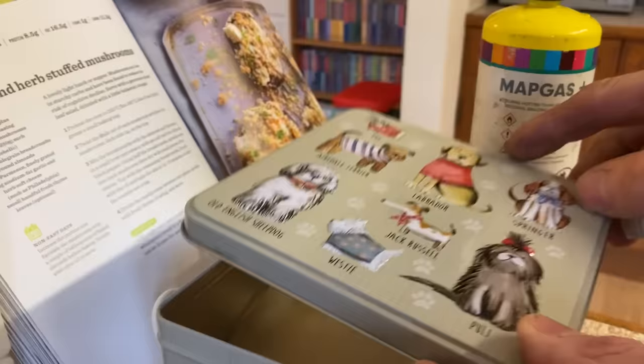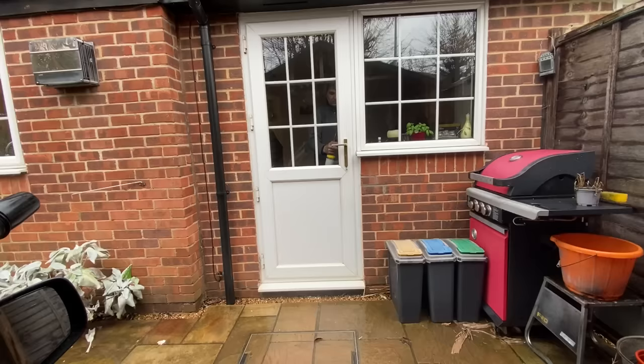As I walk past the kitchen, I notice that Tracy's not cooking today, but there's one cupcake left, so I pinch it without her noticing and go back out in the garden. It was so nice.